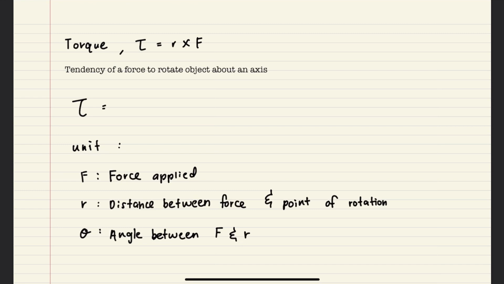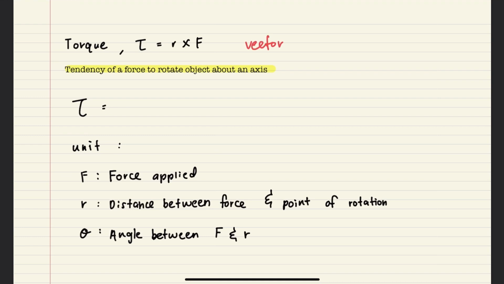Okay, this is one of the definitions; I think there are three definitions written over there, so I just choose one. So in terms of formula, torque is equal to R cross F. So this is a cross product. Cross product means it will produce a vector quantity. Compared with the dot product, like work, where work is equal to F dot S, the result of the dot product would be a scalar quantity, but this one will be a vector quantity.